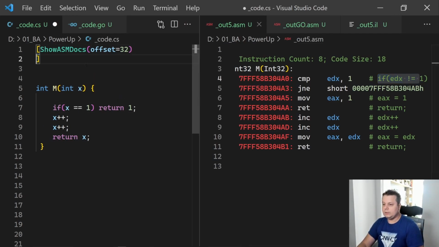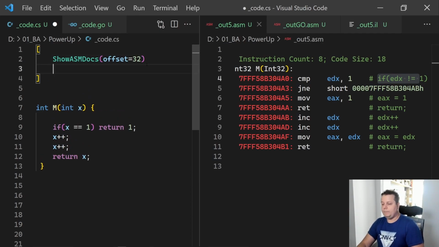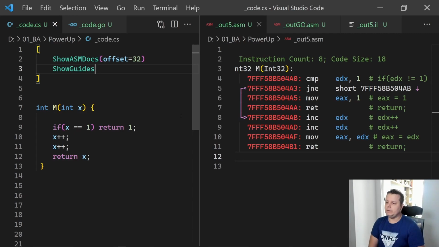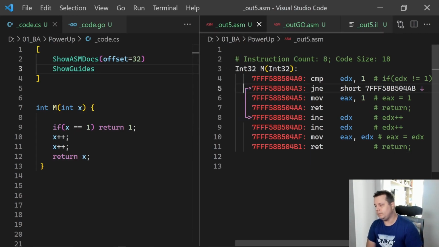And you can do another thing which is pretty cool. You can have another attribute saying show guide, and if we show guides, then as you can see right now, it will draw these handy instructions, which will tell you where the jump is heading, and what else. You're going to get this nice arrow here. Like I said, those are the features that make this tool into a display tool, right? So you see a full big address.